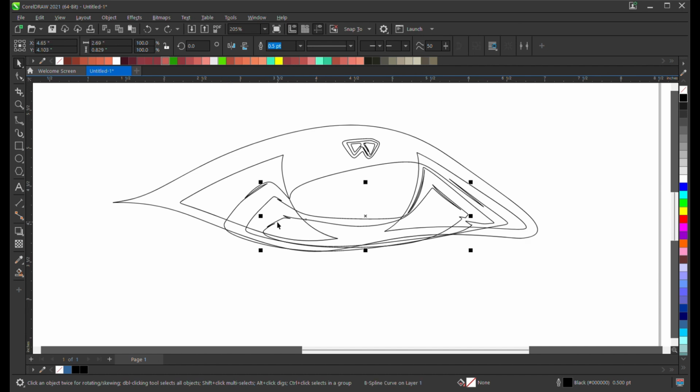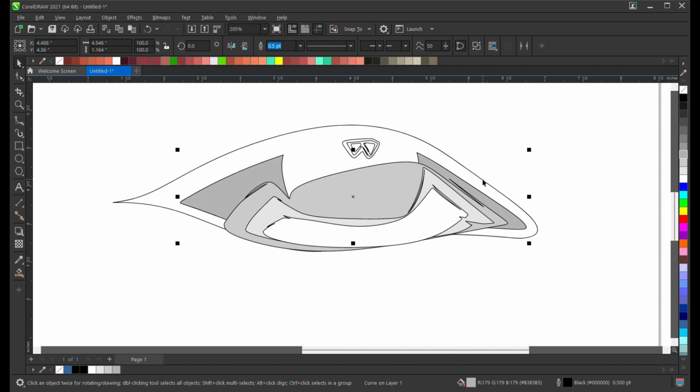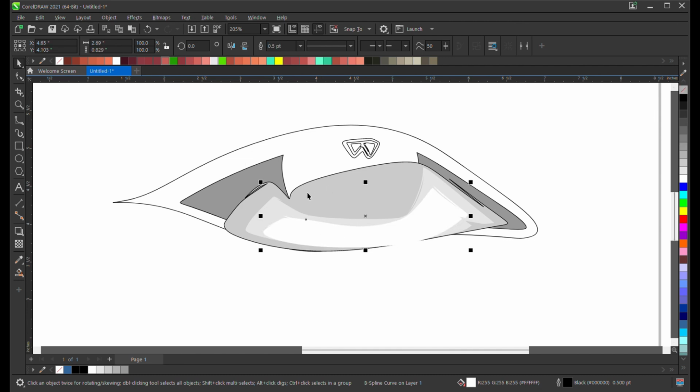Okay, let's do this white. Right, let's do this the 10% black. Let's do this 20% black. Let's do this 30% black. Or let's do it on 40%. Then you click on each of them, or you just remove the outline of each of them.